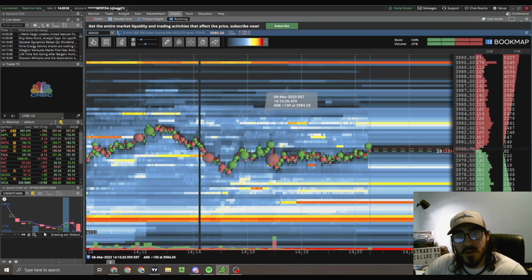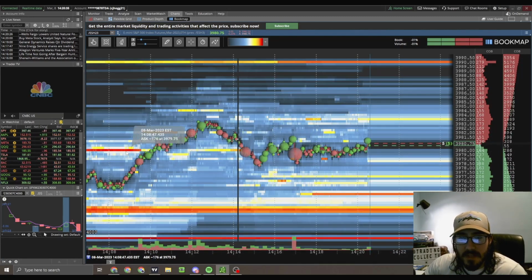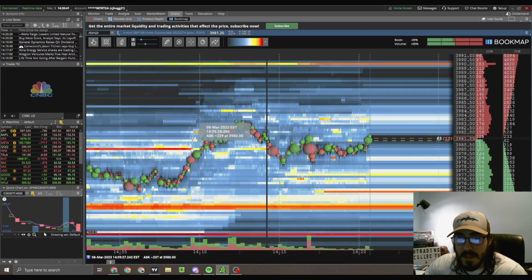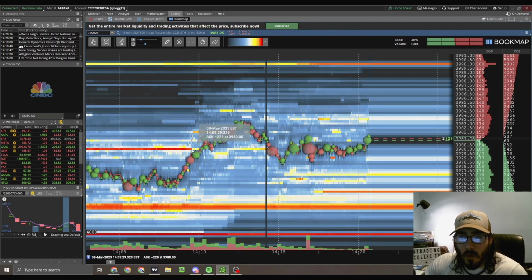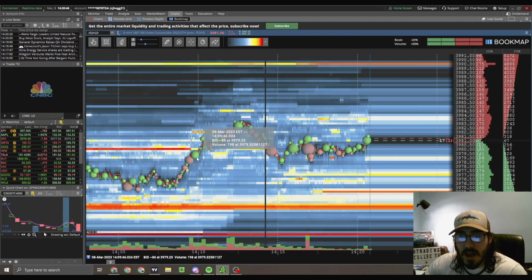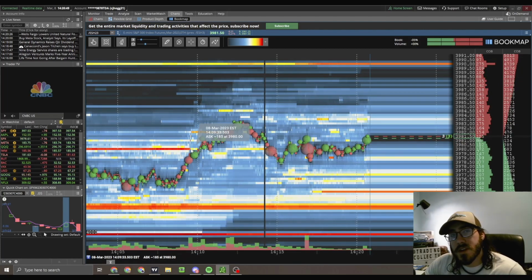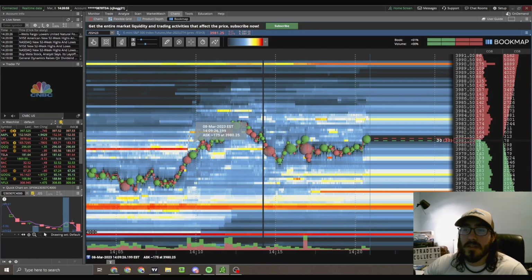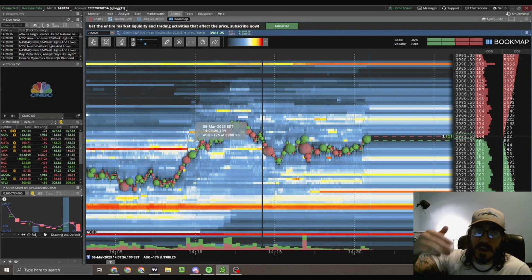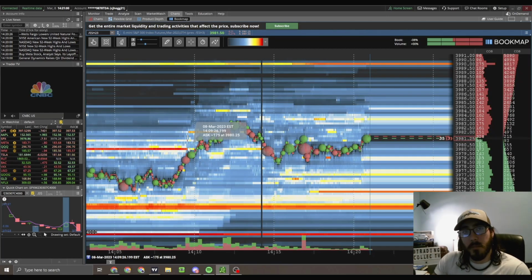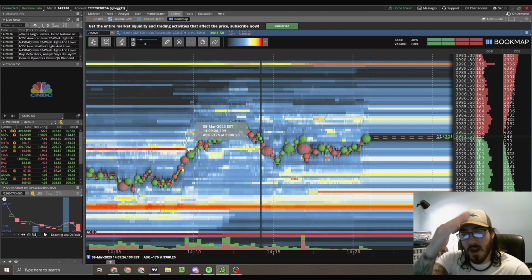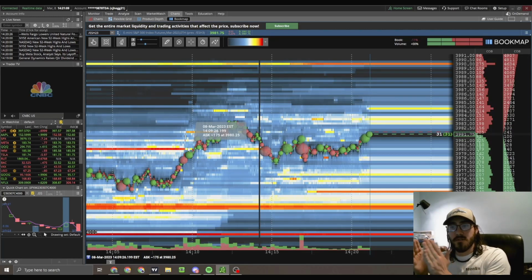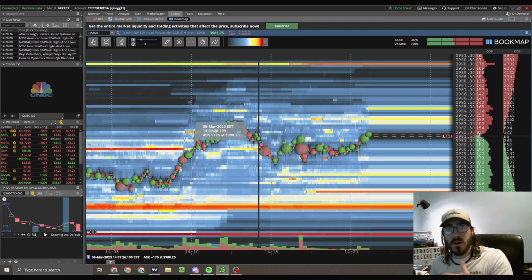What I want to show you guys is right here at this point, we're seeing a large red level. We're seeing the price ticking up, and then we see it go from red to orange, from orange to yellow, and you see the price break over that. What we're looking at on Bookmap is that if this order were to disappear, that red level disappear, then we would be able to elevate higher. Or in a support case, this was a resistance, if we're coming down towards the support level and that red level turns orange, turns yellow, and then disappears, you'll see the price fall below that.